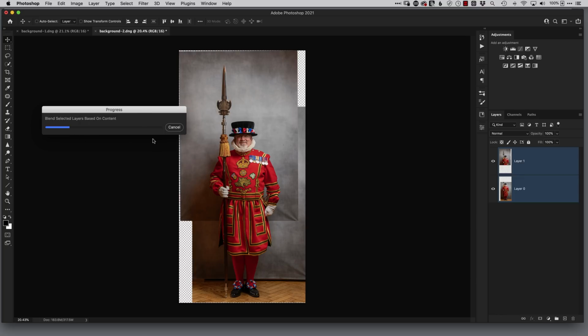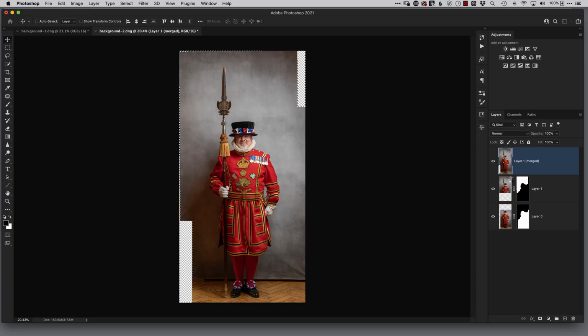Starts to do its processing. Things are going to start to happen, but again, imagine how long this would take to do it manually. Keep an eye on the actual layers panel. Things have definitely happened, and any second now it's all going to pause and say it's all job done. And there you go. Let's just cancel that selection now. I mean, look at that. That background now is like it was, way above 7 foot tall. Just unbelievable.